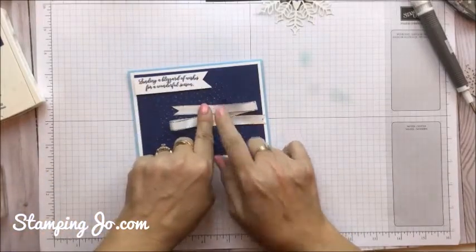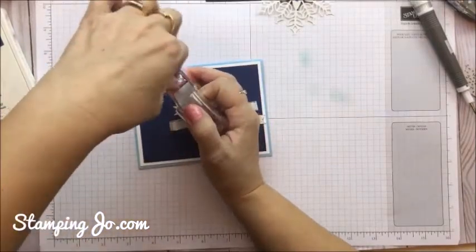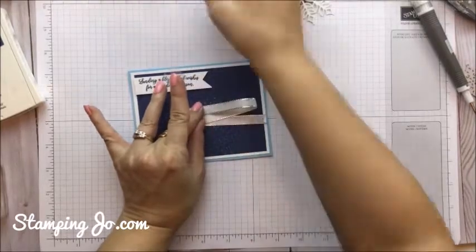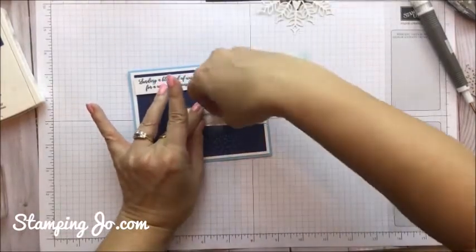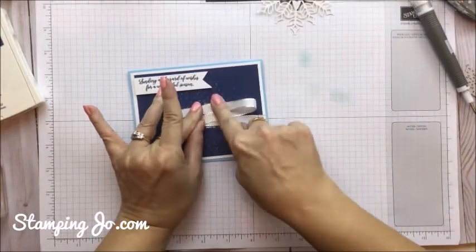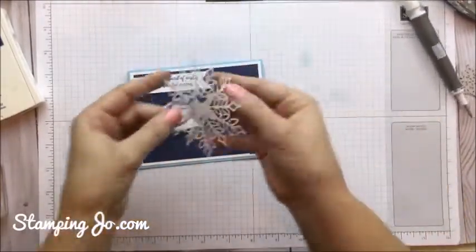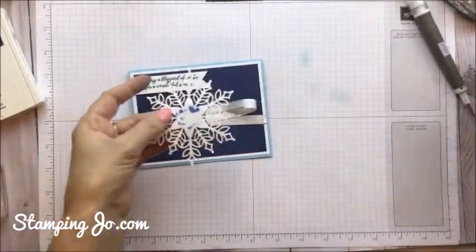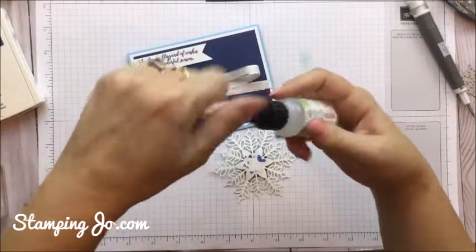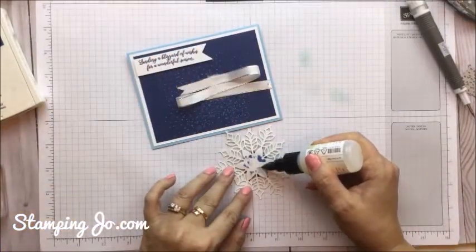Kind of like that. And I'm going to just grab some regular dollar store tape. And this is a clear tape, so hopefully it won't show quite as much. And we're going to glue this down like that in the middle of where that snowflake is going to go. And see how I just took that apart? Thankfully I was able to because it was still wet. So I'm going to re-glue that and show you what it looks like with the ribbon on there.